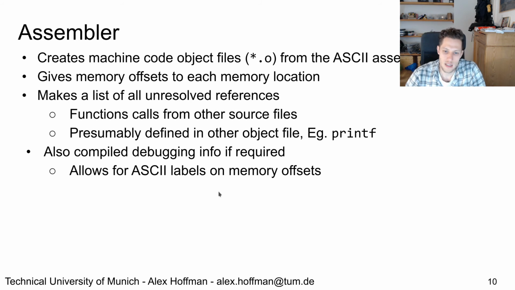And it can also do things, for instance, compiling in debugging information. You can build either release or debug, and a debug build has a lot of extra information in the object files. At this point in our compilation process, everything's starting to become numbers and memory offsets, and there's not really any human readable stuff. But debugging information puts in enough human readable information that when we debug our program, we know that it's a variable called this, and not just some random memory address where we have no idea what's going on, right? So this is the assembler. It goes from human readable ASCII to machine code, right?